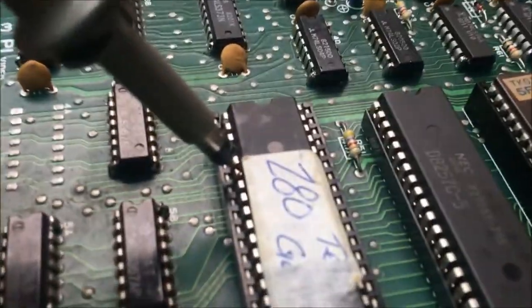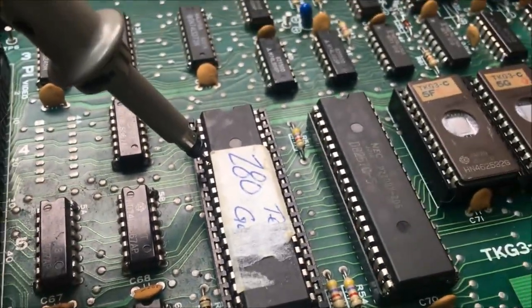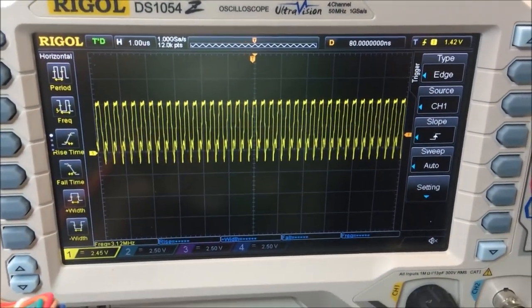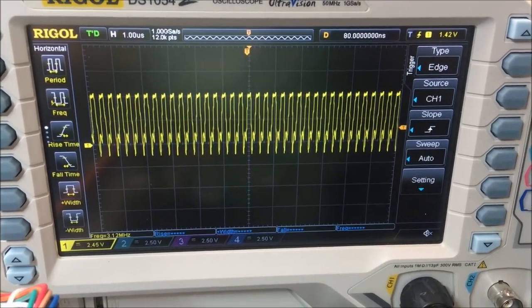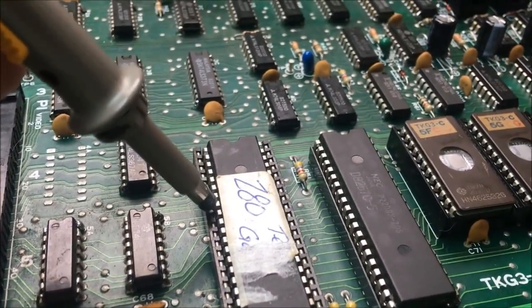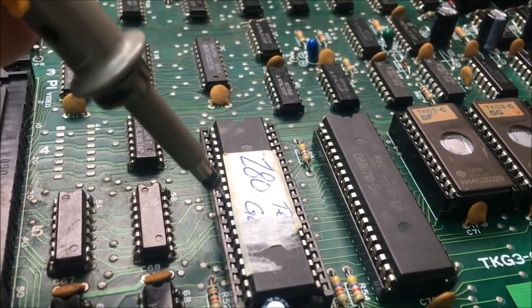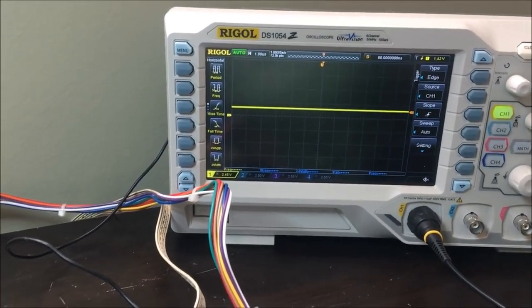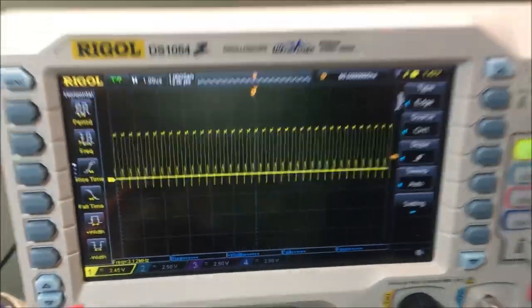I got my scope probe on pin 6 of the Z80, which is the clock going into the Z80. And you can see I've got a really nice 3 megahertz clock going to the Z80. Now all my other lines are completely non-existent. There's nothing going on. I got a lot of floating stuff. But the good news is that I do have a good clock going to the Z80.